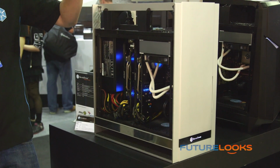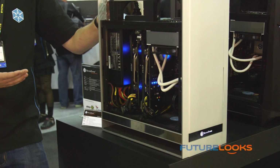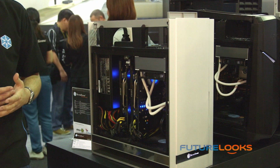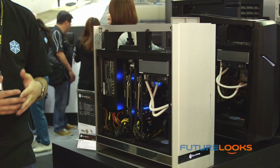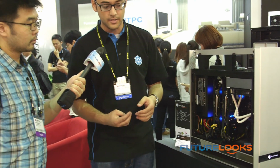Just as well with the actual unit, we're considering having two different color options. Previously, we were just showing a black variation of it. Now we're thinking about having the typical Silverstone silver coloration. You know, hand in hand with the name itself. It's really what we're kind of known for, having some of the higher class, higher quality, classy silver cases. So we're going to have that be brought over to the actual Fortress series itself. Those are really the main differences that we've had for these cases itself.